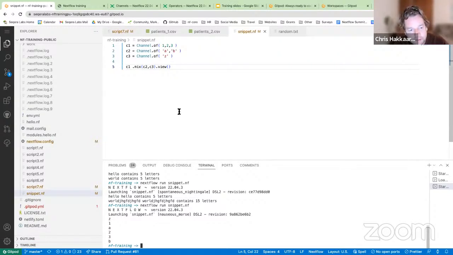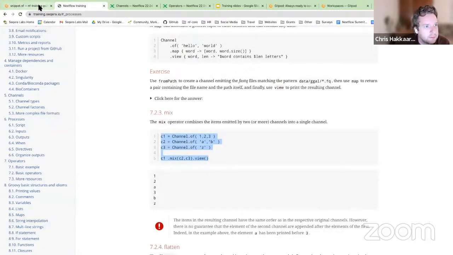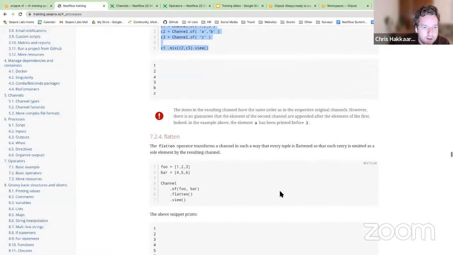So they're all going to be printed out as a part of this view, but they are not one channel. They are different items. They still exist independently. They are all getting printed out together, but they are still separate items, I think is probably the right way to describe it.